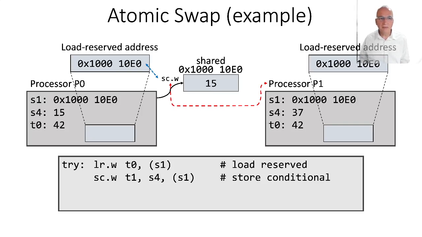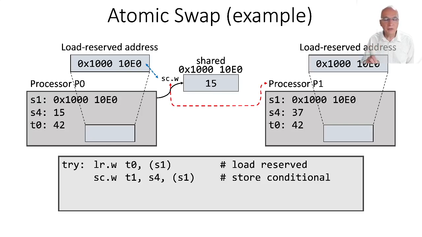But something else happens. The way the synchronization works is that all the processors will be spying into the address bus and seeing all the operations that are happening there. So when processor 0 did the store conditional to write and was successful in writing the new value into that location, the processor P1 will hear about that conditional. How will processor P1 hear? It will be snooping into the bus.